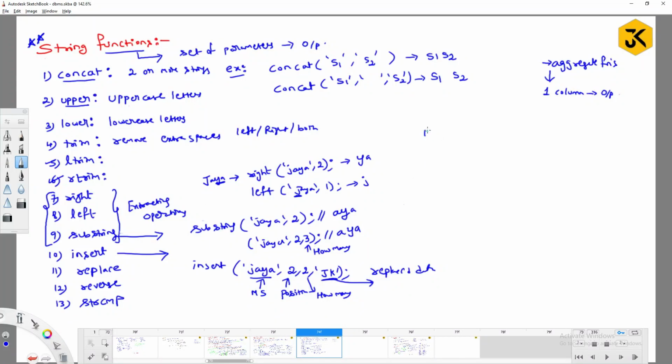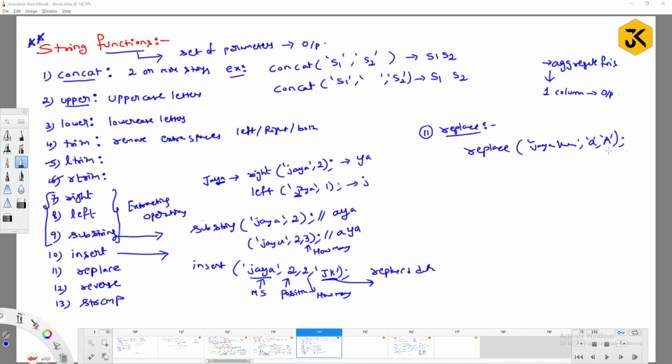Similarly, the next method is the replace method. The replace method is meant for replacing some part of the existing string. So you can write replace of something like Krishna, where small a should be replaced with capital A. Can I do it like this?